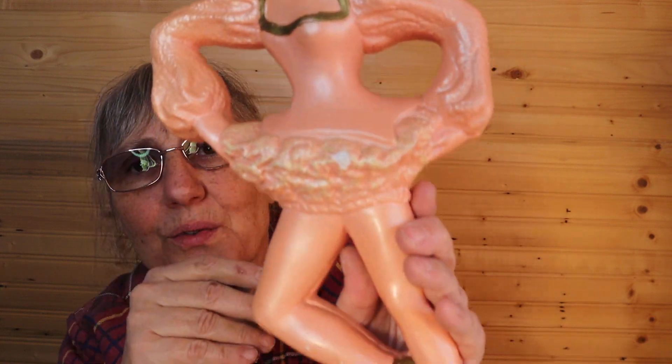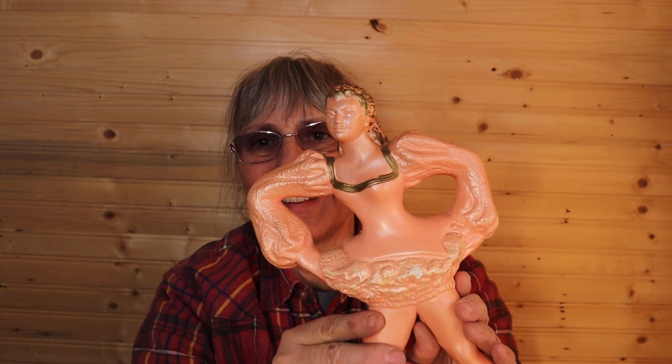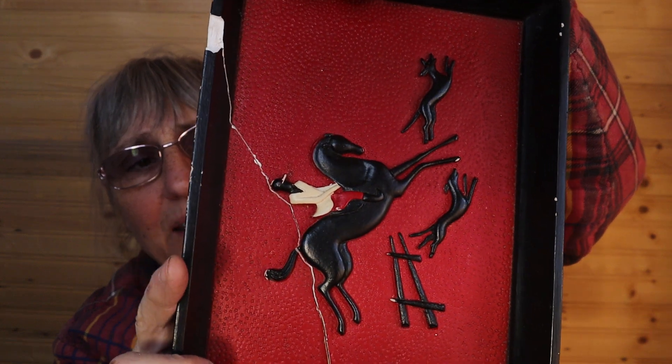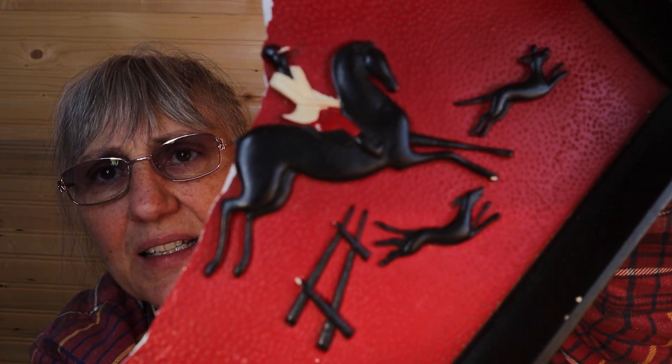Oh, there is a set — look at that, look at that, how great! A little bit of paint loss, very nice. And then there's one more piece in this box — it's the horse! Oh, this is the horse jumping and the dogs. So is this a hunt that they're going on? Very nice. Okay, that one hurts my heart.